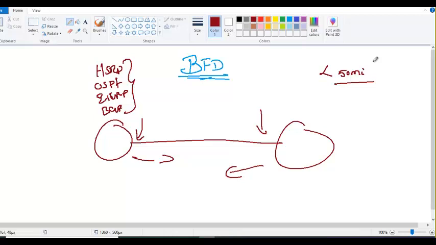Now this is just 50 milliseconds. Very fast. Fast is danger. Fast is danger. That also you should understand. See, you can go and change the timer in BGP if you want fast convergence. You can change the EIGRP hold time, the OSPF hold time, instead of using BFD. Why? Fast is danger. You know how much processor it is going to take? Terrible.